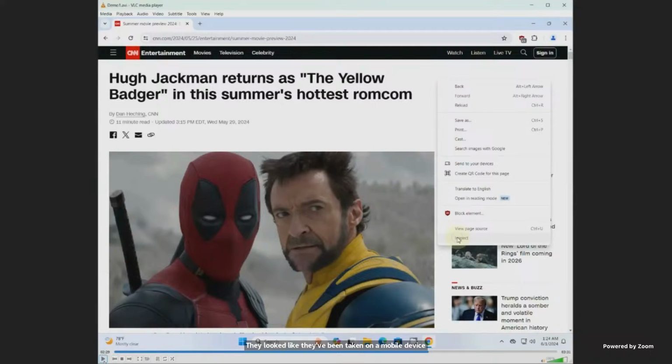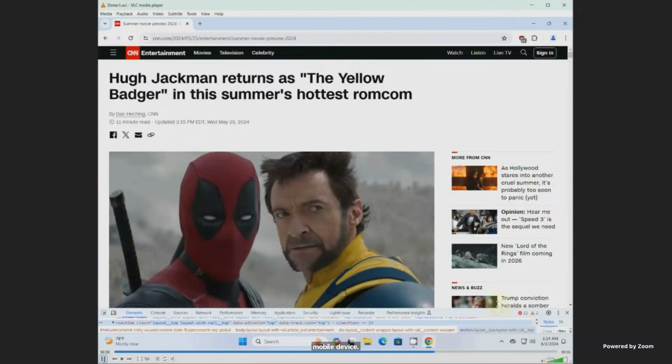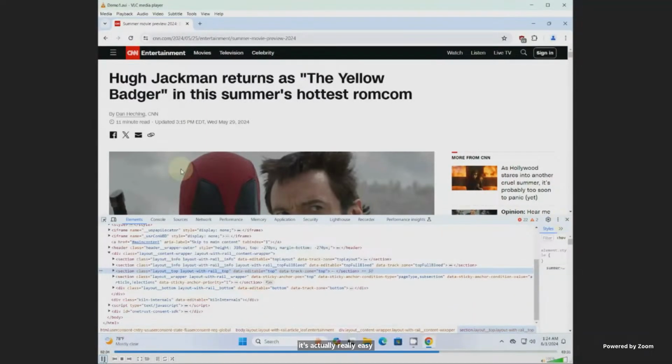So you can't do this on a mobile device, right? Well, it's actually really easy to make a fake screenshot that looks like it was taken on a mobile device as well. I open up the web developer tools again, just right clicking on the background of the web page there, selecting inspect. I get that pane back up at the bottom of the screen.